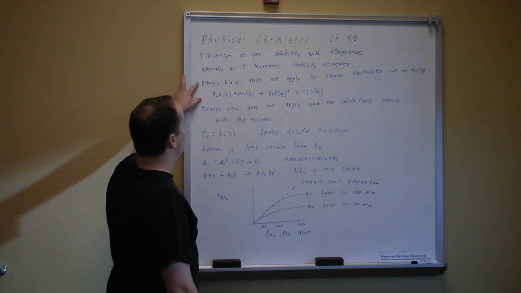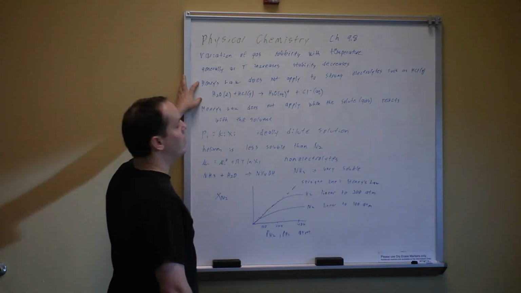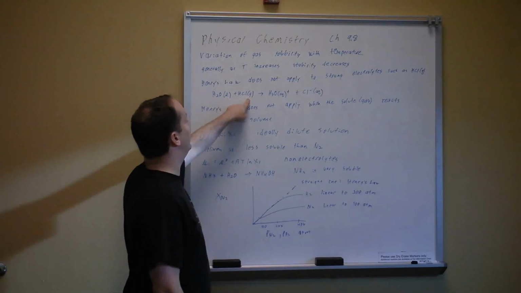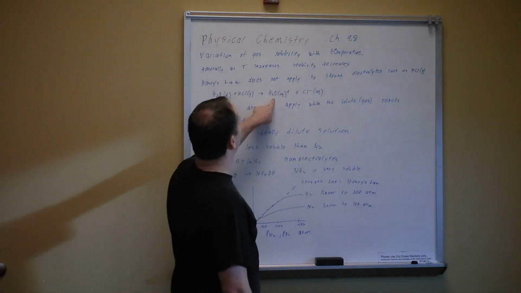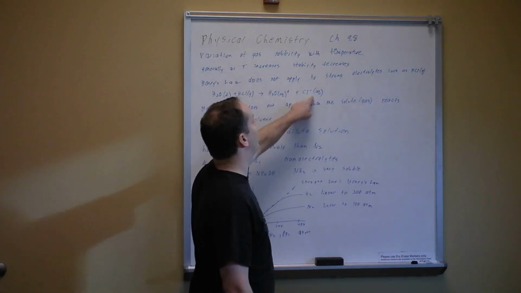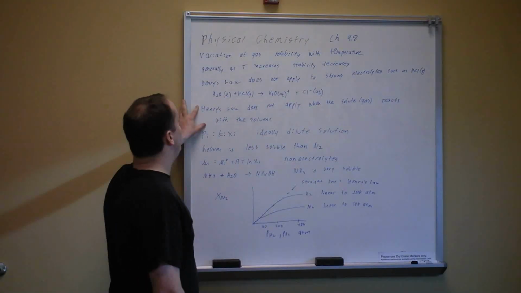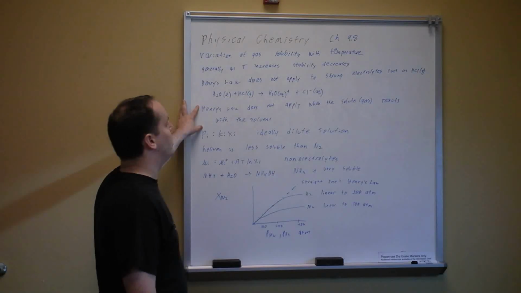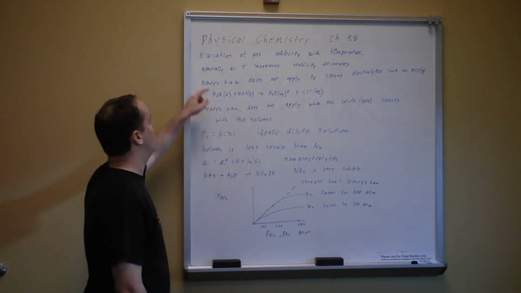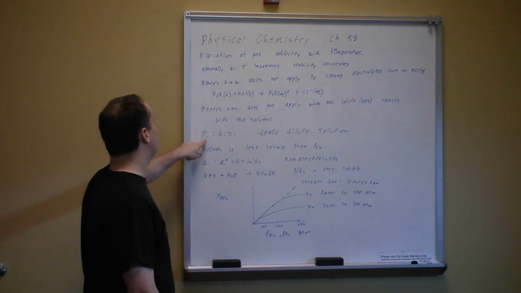Now, one thing to keep in mind, Henry's law does not apply if you have a strong electrolyte, such as hydrogen chloride gas. If you take liquid water and have hydrogen chloride gas above it and try to dissolve it, what you end up with is hydronium ions and chloride ions. This, of course, would be called hydrochloric acid. Also, Henry's law does not apply if the solute gas actually reacts with the solvent. I don't have an example, but if there's a reaction, it's not dissolving, it's doing something else.